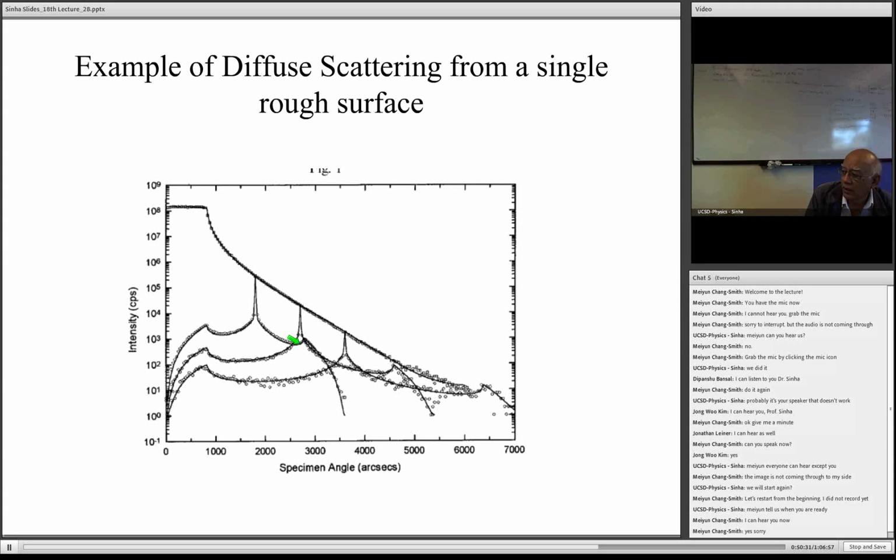And this, qualitatively, can be explained by the fact that at these angles, the incident and the reflected beam are exactly in phase, so the electric field at the surface builds up to twice its value, and so the intensity for the diffuse scattering is multiplied by a factor of 4. Remember, this is a logarithmic scale, so it builds up at these points by a factor of 4. The quantitative explanation of this shape of the diffuse scattering can only be given in what's called the distorted wave Born approximation, which I will just discuss briefly at the end. I think we're coming very close to the end. Let's go on.